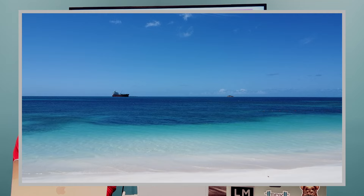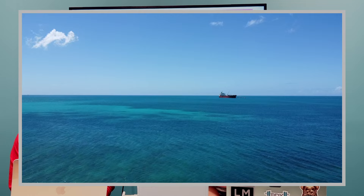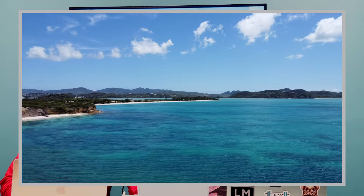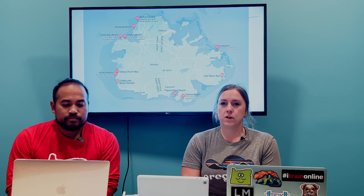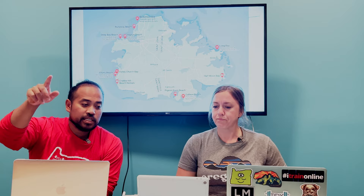Today we're gonna bring to you our 10 best beaches that we visited. Barbuda has three and Antigua has 365 beaches — one for every day of the year, as they call it. We did visit quite a few, about 17, and we picked the ones we liked the most. This is a little map of where all the beaches are and we'll go through them counterclockwise.